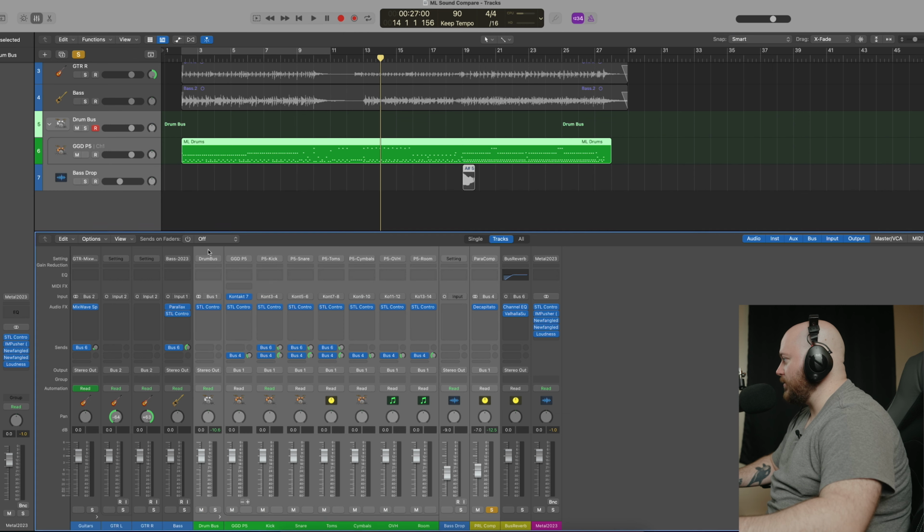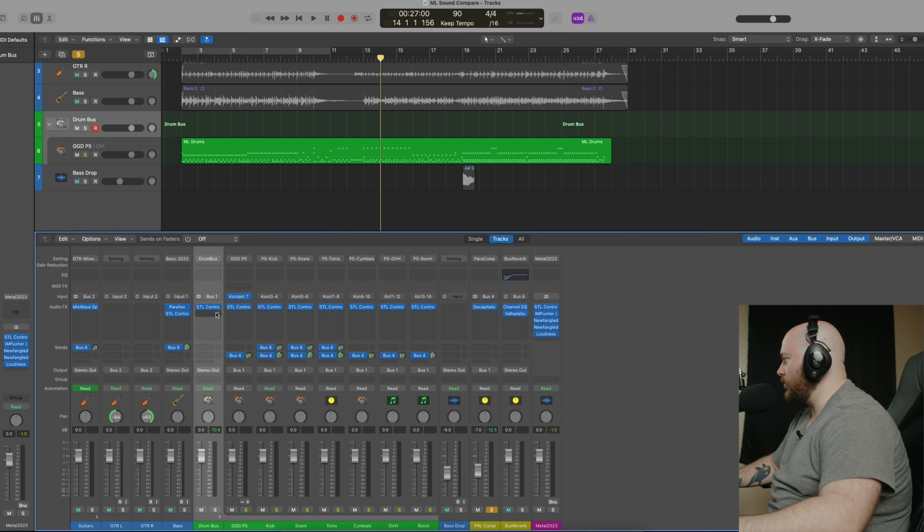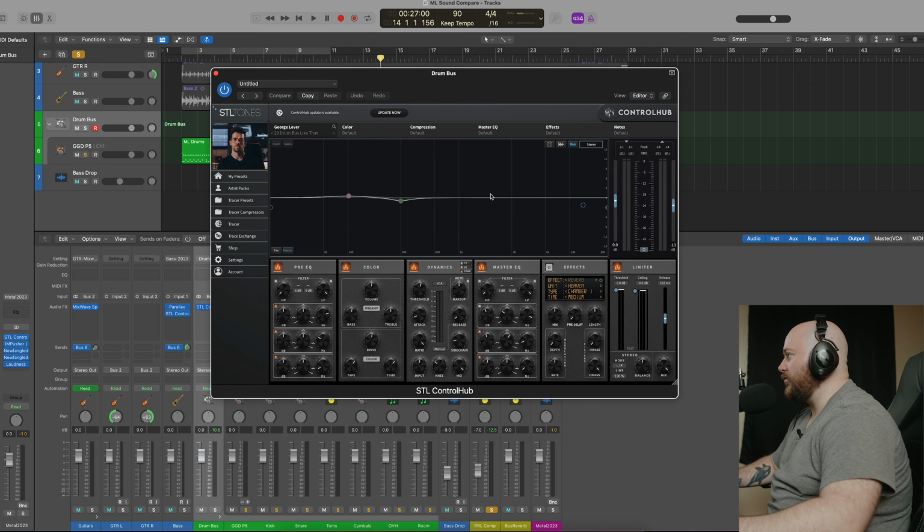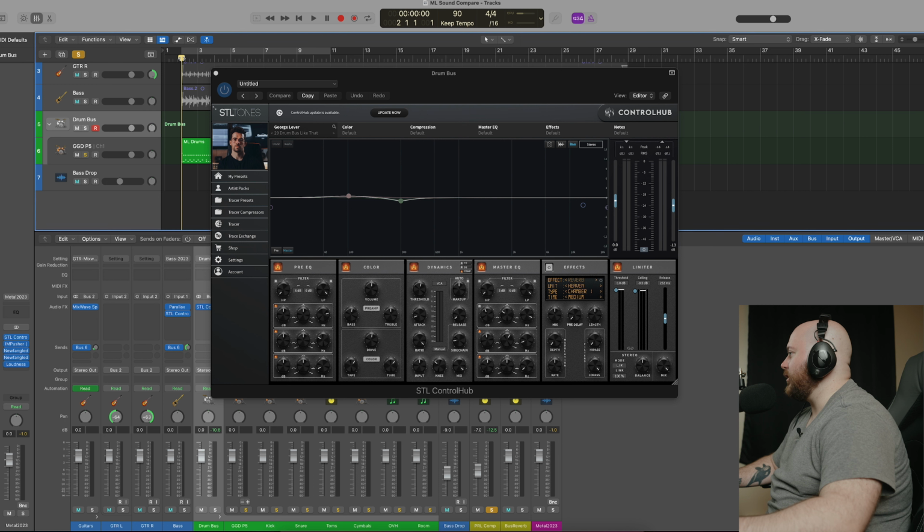And all of this sums into our drum bus, which is the same preset I used before. This is George Lever, and this is my favorite drum bus preset that I found. Really glues everything together. So this is with.